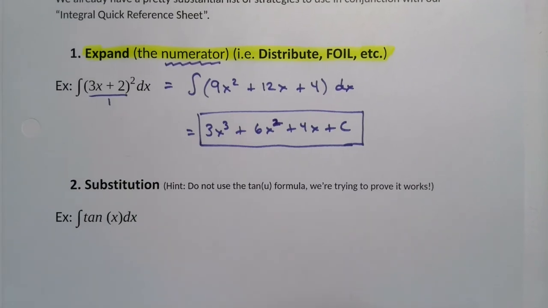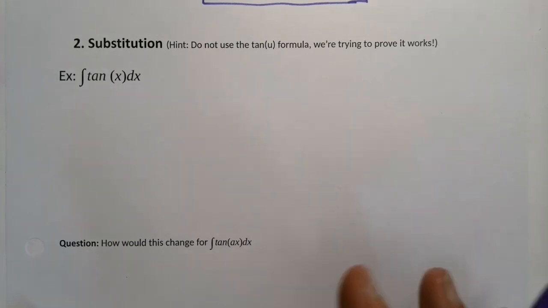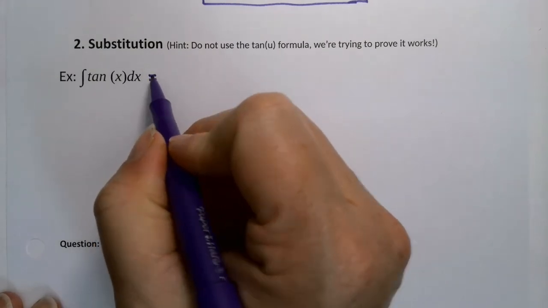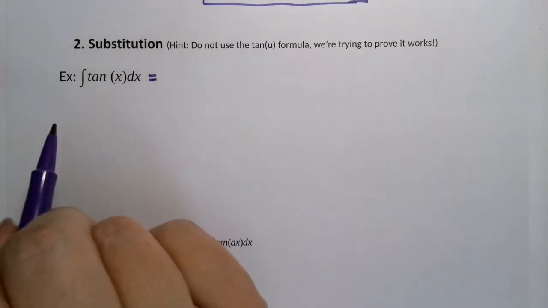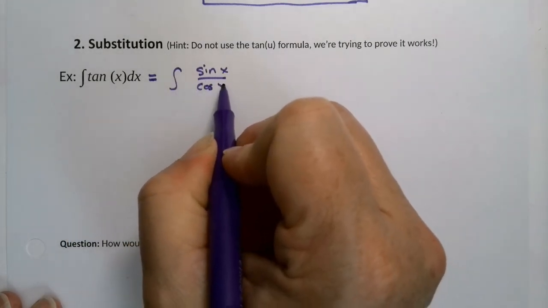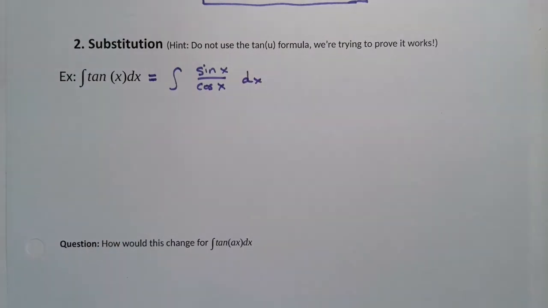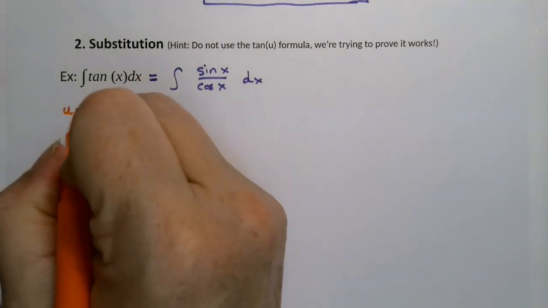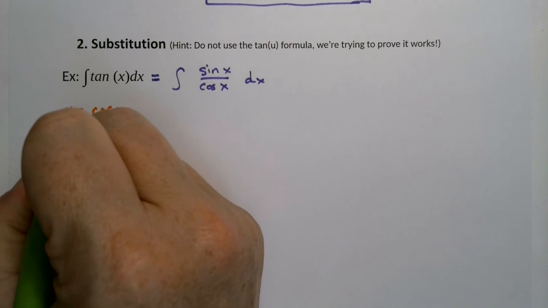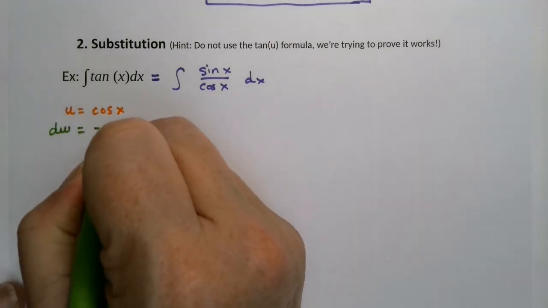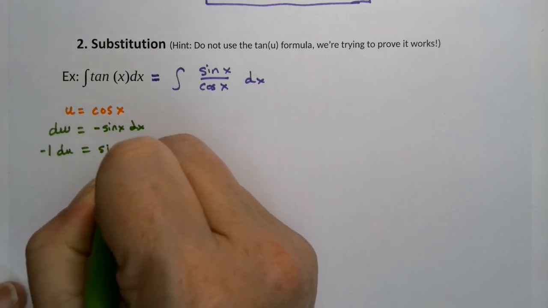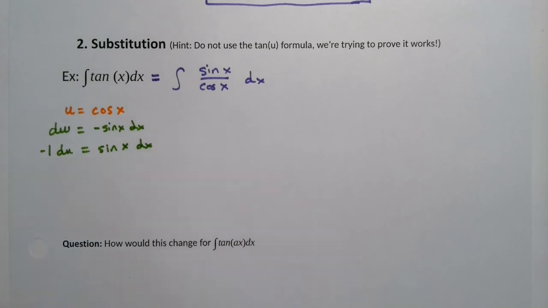Rational expressions, I should say. All right, now substitution. Oh, okay, we love u-substitution. You might think, wait a second, I know the integral of tangent. You know the integral of secant squared is tangent. But if I want the integral of tangent, that's the integral of sine of x over cosine of x dx. And so then what I can do is let u be the denominator, which would be cosine of x. I would do that because then du, the derivative, is negative sine of x dx. So I actually want negative 1 du, which would just be sine of x dx. Or if you like, just negative du, either way.